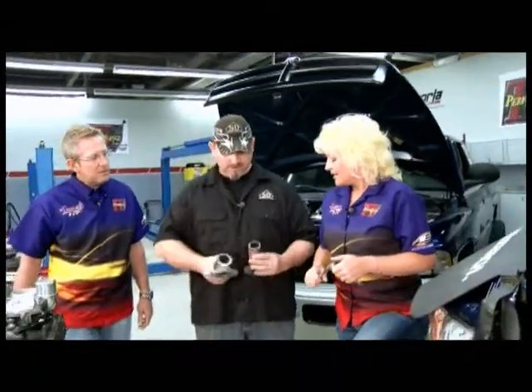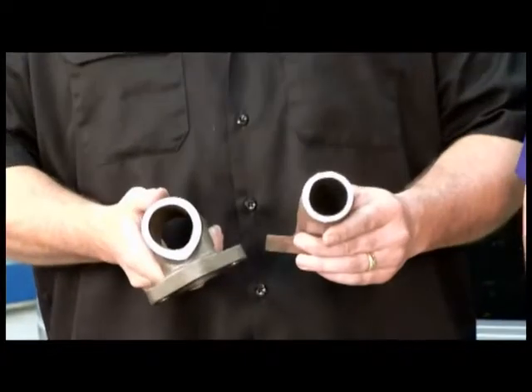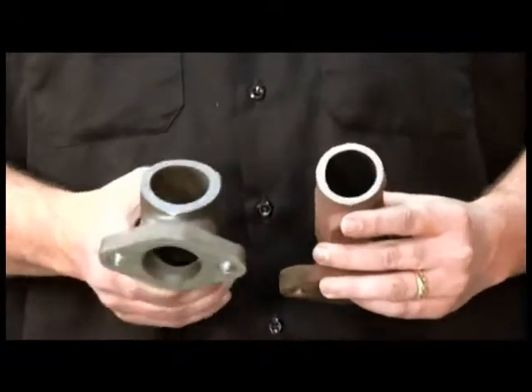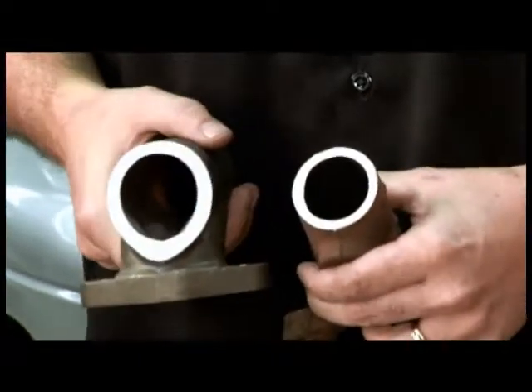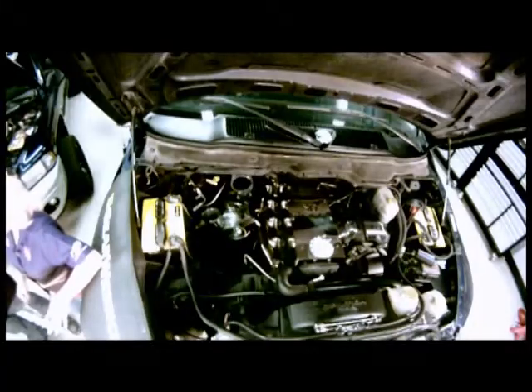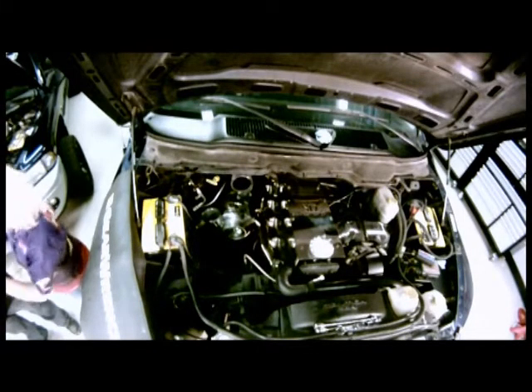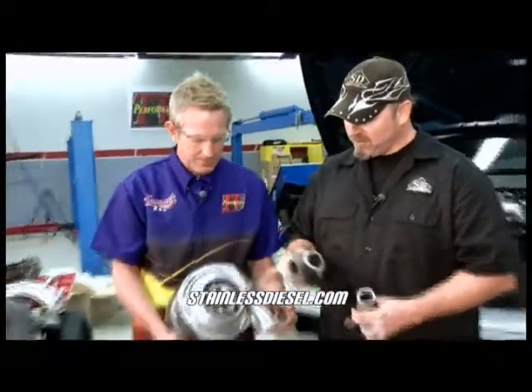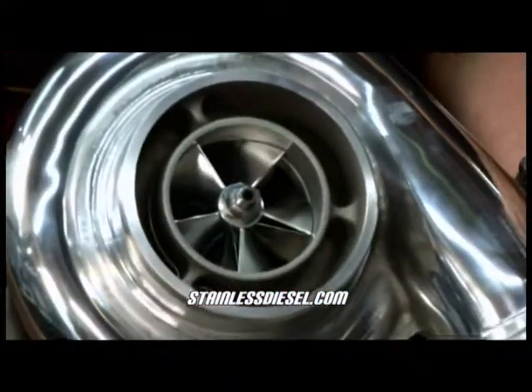Can you tell me what the difference is inside the manifolds you make? Here's a good representation — ours is on the left, competitor's on the right. Look at the oval shape compared to the circle — it helps with airflow and velocity. It's a bit larger as well, and the oval shape keeps up velocity. Notice how thick it is too — it retains all the thermal energy inside the manifold. A lot of thought has definitely gone into that.